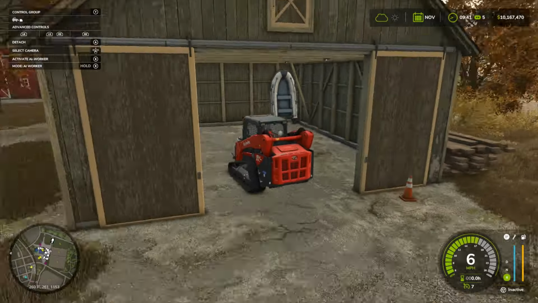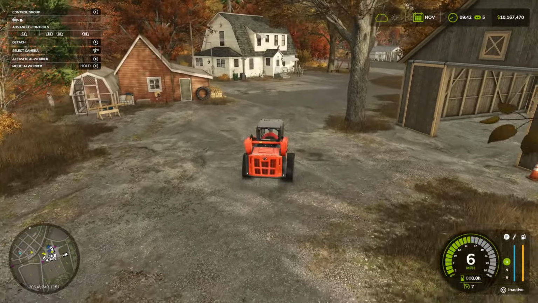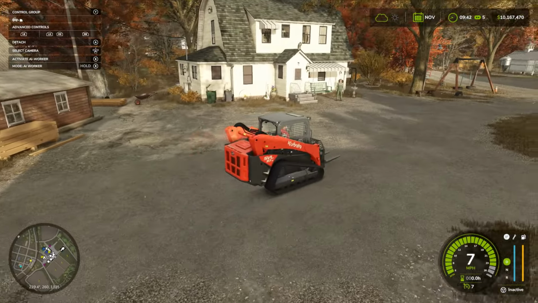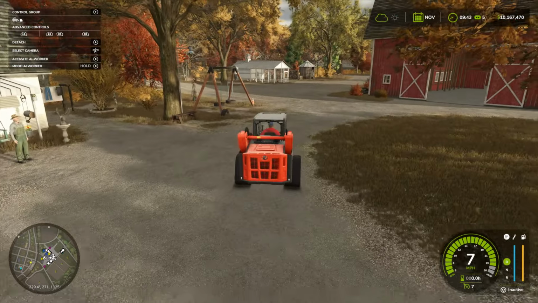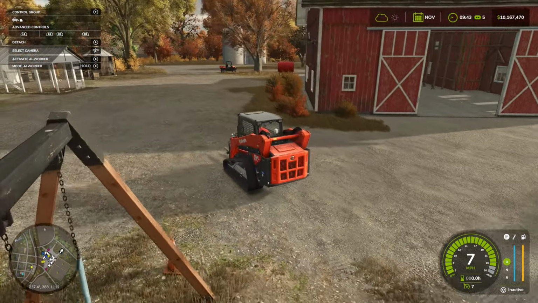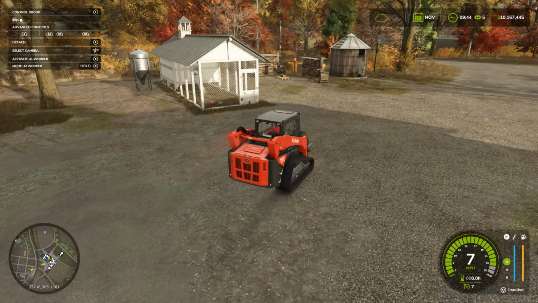Now I do have on super strength, and I did get the liftable pallets mod as well, but we can at least do one like this. I mean, in all honesty, some of those pallets would be very, very heavy to load over to the roadside stand there. Probably way too much. But let's get one over here at least.